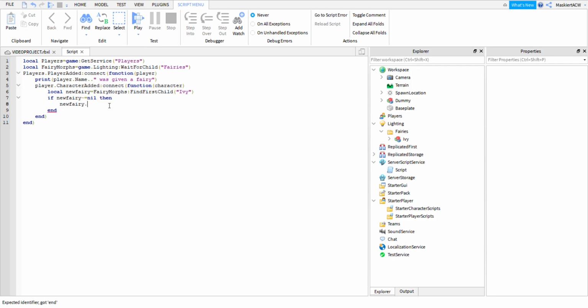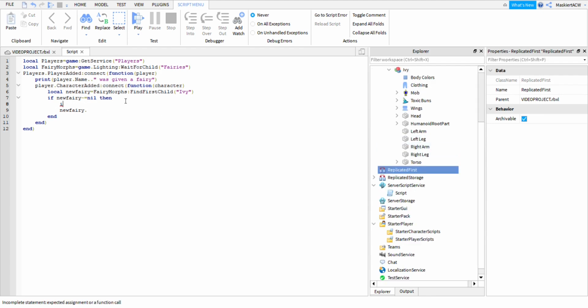New fairy, local weld equals Instance.new weld. There we go.